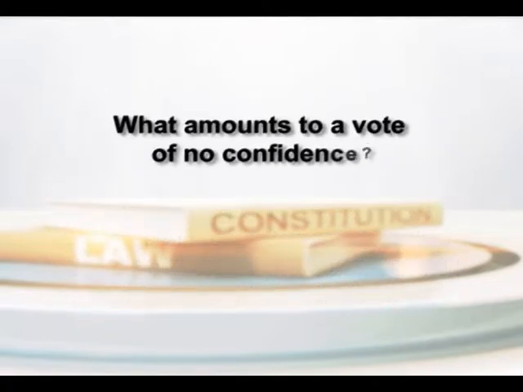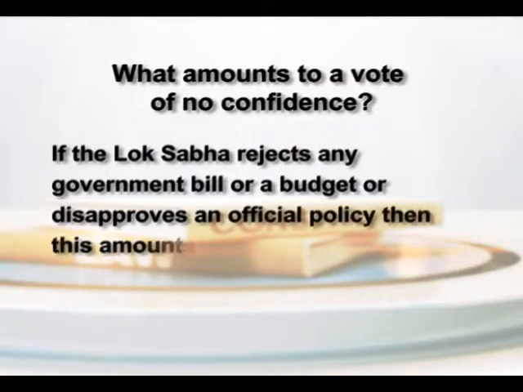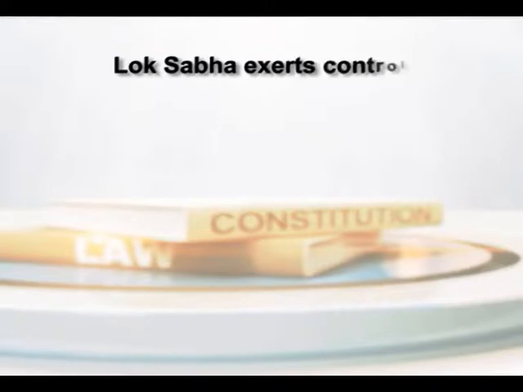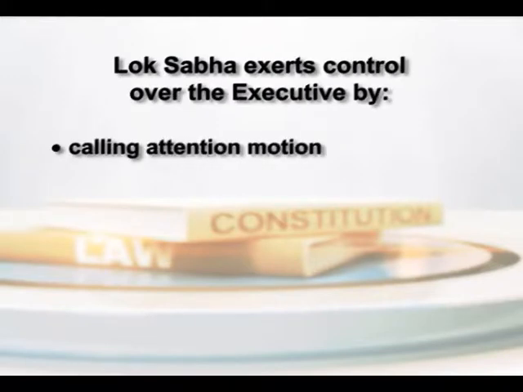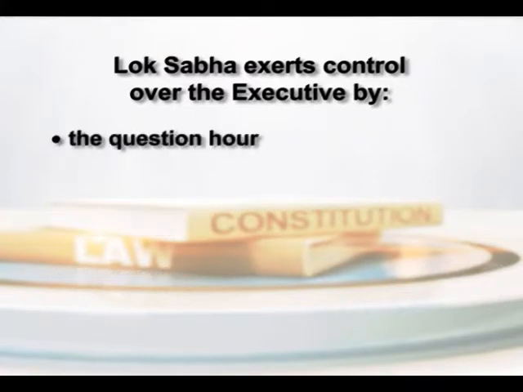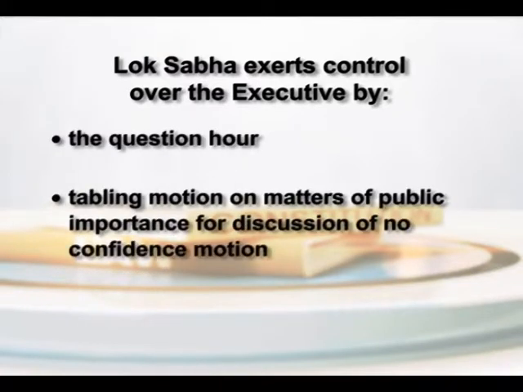Now, what amounts to a vote of no confidence? If the Lok Sabha rejects any government bill or a budget or disapproves an official policy, then this may amount to the expression of a vote of no confidence, and accordingly the ministry has to resign. Apart from this, the Lok Sabha also has several other devices to exert its control over the executive, like the calling attention motion, questions and supplementary questions, the zero hour, the question hour, tabling motions on matters of public importance for discussion, the no confidence motion, and so on.